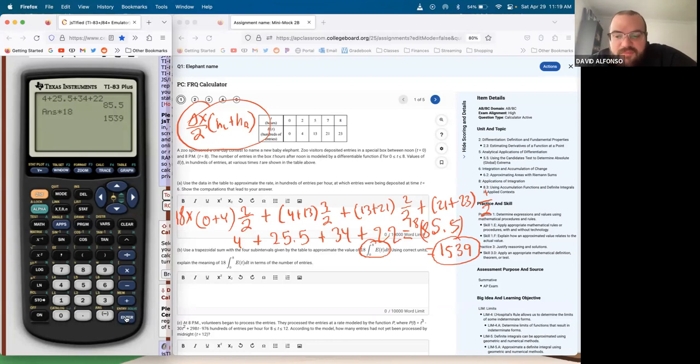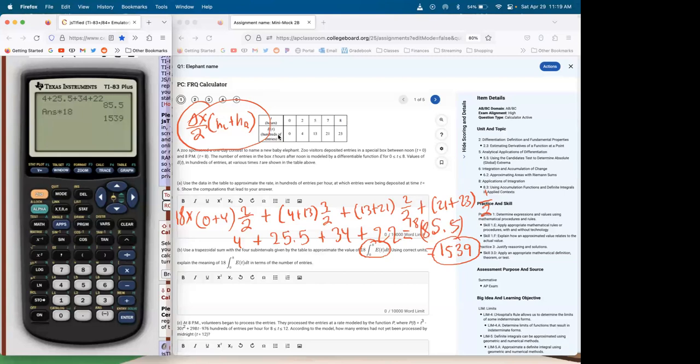Because what comes to mind here is the net change theorem. So remember, when you have context, if you're given the rate of a function and you find its definite integral from A to B, that is the net change from A to B. But the thing is, E is not a rate. E is just the amount of tickets. Would it be like, I don't know, I'm just guessing, probably the average amount of hundreds from 0 to 8, or I don't know. This one's a tricky one.